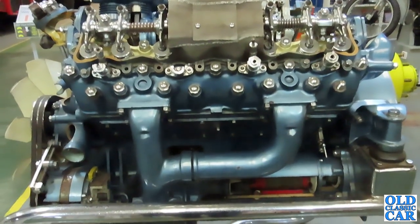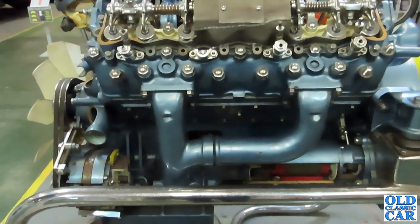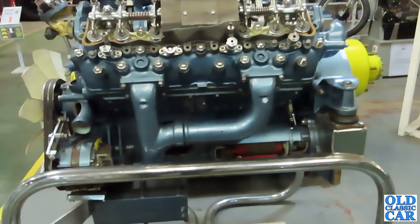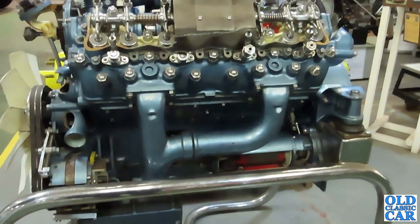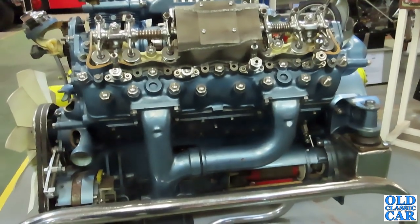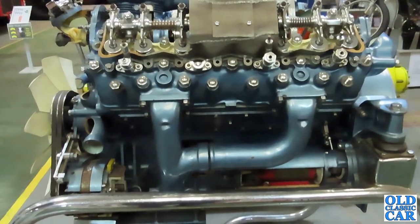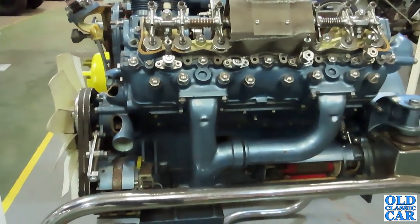This mighty engine is a Leyland AEC 800 series V8 diesel engine. It was an AEC design. Leyland took them over and put them into production. Initially built as a 12-litre engine in 1968, 13-litre versions later appeared, which are among the most powerful and compact engines ever produced by a UK vehicle builder.